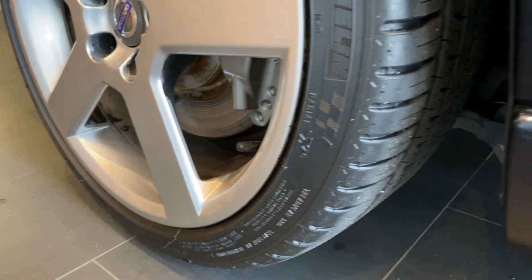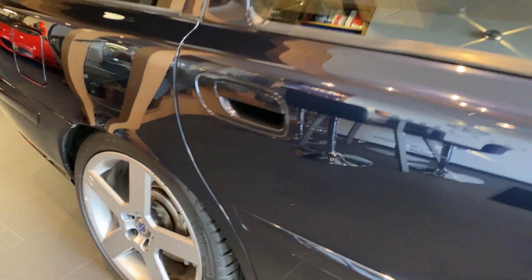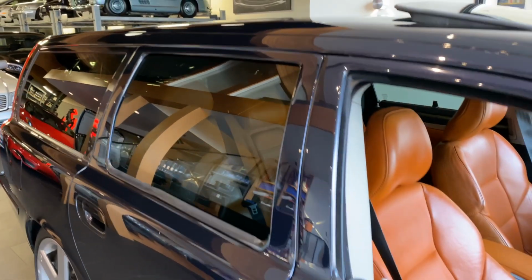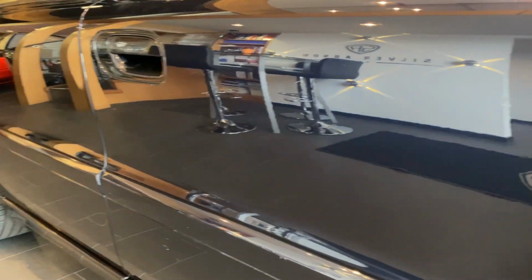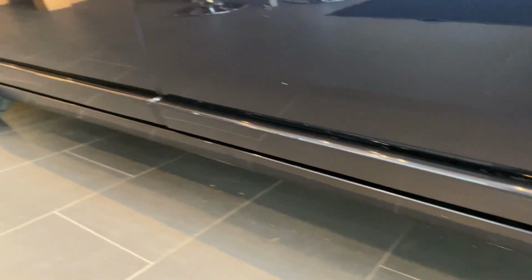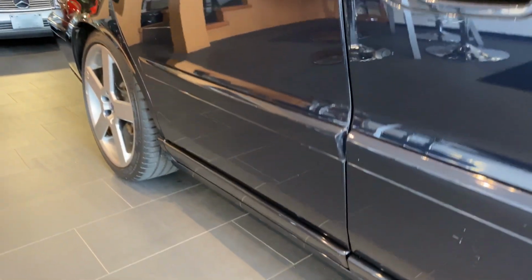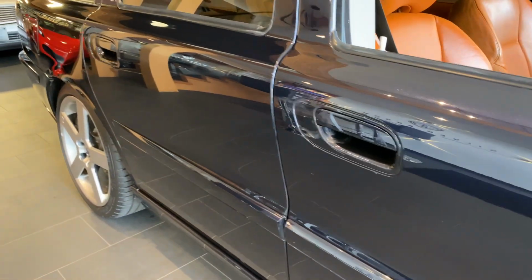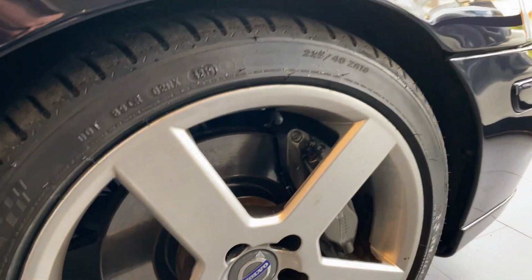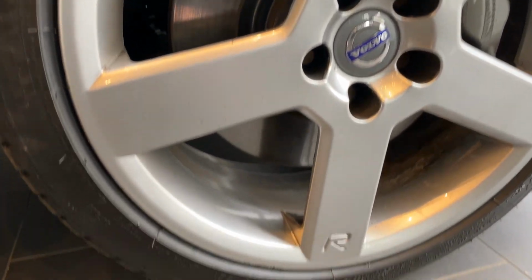Again, we installed new tires, so it's new tires all the way around. Down the sides of the car, there's no real heavy chipping or marks like the front end had. Obviously this was in an area where there were either gravel roads or a lot of highway traveling where you would get the stone chipping on the front, maybe from winter driving. Rotors look great.